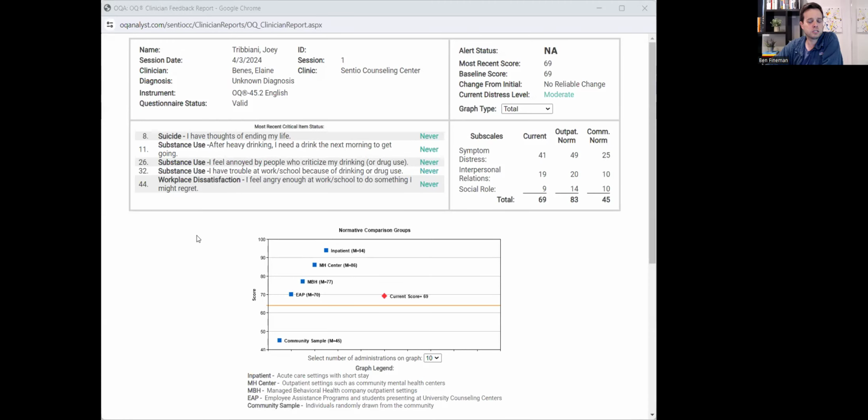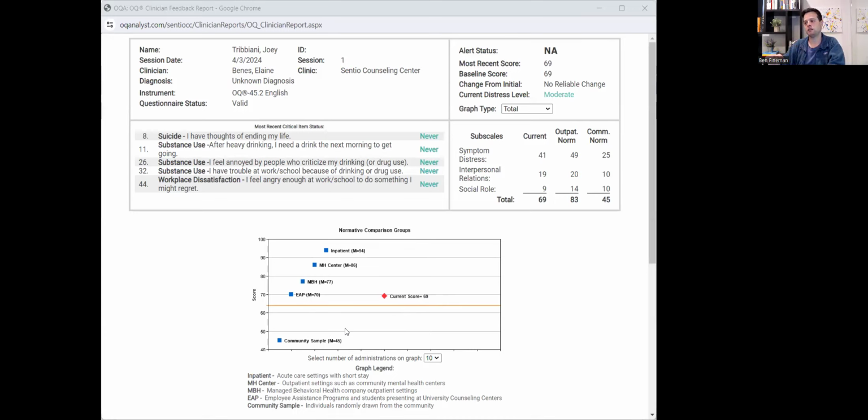And I'm showing you this one because this is for a client who has only completed 1 OQ entry. So this is a client that has either not even had his first session yet or has only had 1 session. And so what you'll see here is everything looks the same except for the graph. Since we don't have a point A and a point B for the second session, it actually plots Joey Tribbiani's current score, in this case just coincidentally, based on me just filling out OQs quickly to get these logged for our fake clients here. This is also a current score of 69. And so you can see what this looks like compared to a community sample, right? And then also people in EAPs, people in mental health centers, people in inpatient treatment.